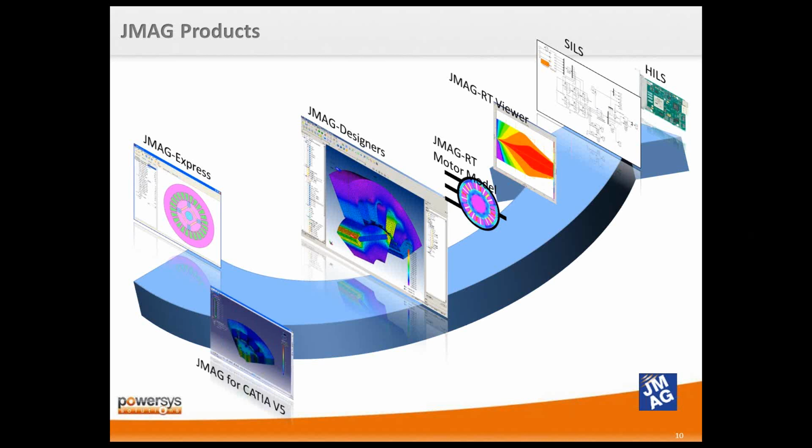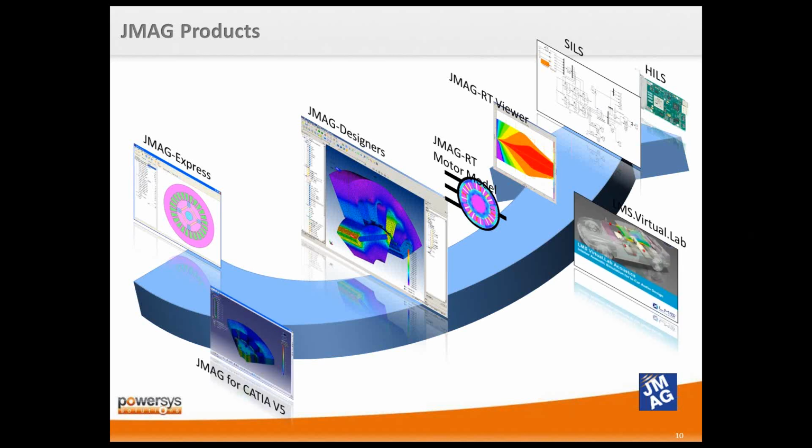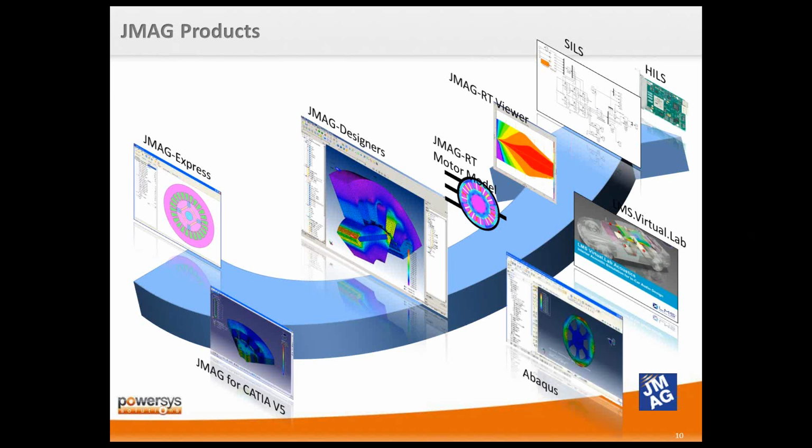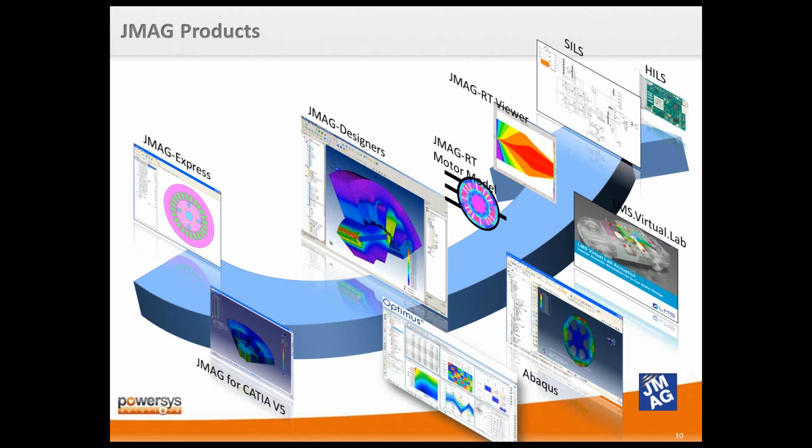But on the simulation side, we can also link with other programs such as LMS's Virtual Lab for noise and vibration modeling, Abacus for structural and thermal analysis, and of course Optimus for optimization analyses. So I think as Mike alluded to, they're a separately owned company, so they're very agnostic when it comes to working with anyone else, and that's where JMAG positions itself as well. So JMAG's focus is on electromagnetic analysis, but we recognize that the overall system design is very critical to our customers, and thus we feel it necessary to partner with leading companies such as Optimus to ensure that our customers are able to perform the analyses that they require.